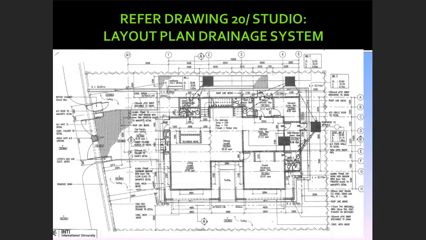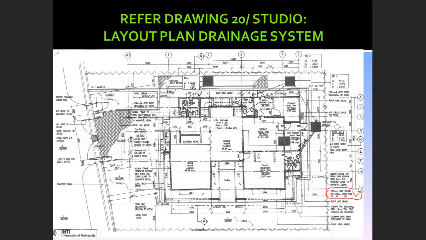You can see the information on your right hand side, at the bottom. It says 225 mm half round RC drain, laid at 4. RC means reinforced concrete. That means this is laid on the gravity. If you need to write down the description, you can follow this information and also the details later.